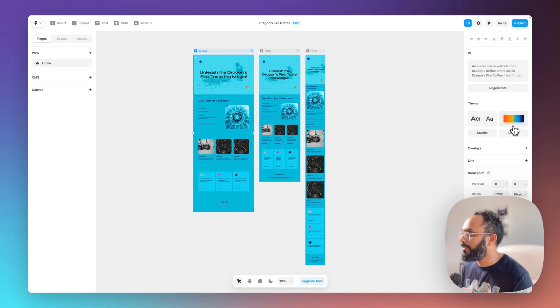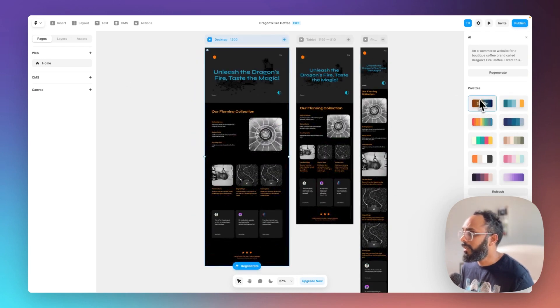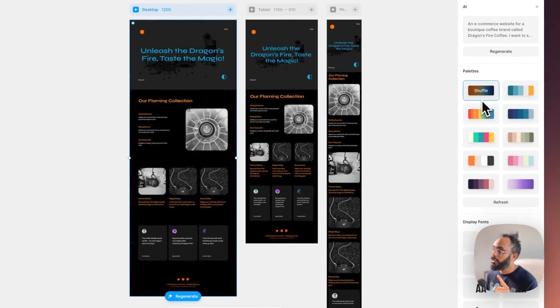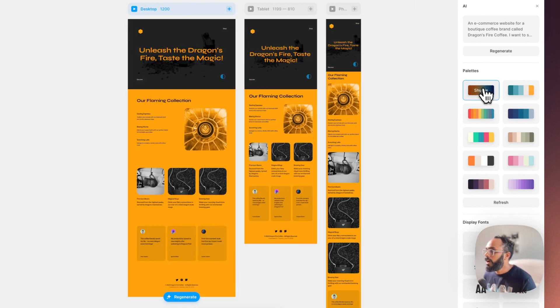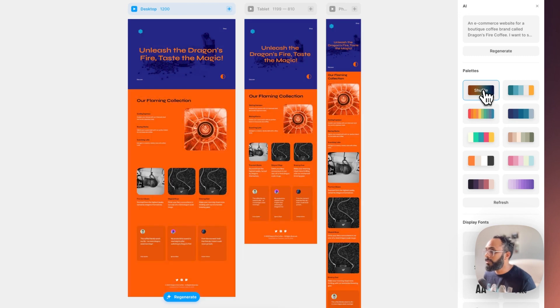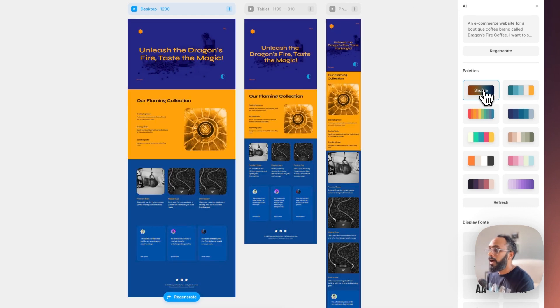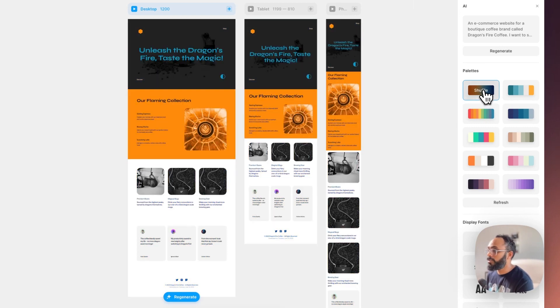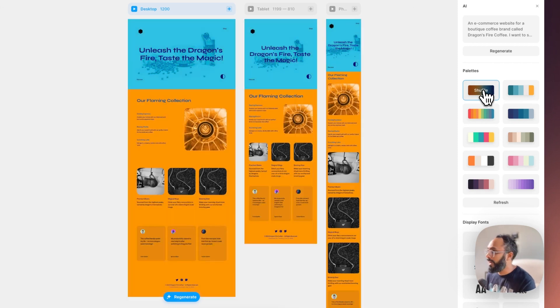Let's go ahead and shuffle some colors and see what happens. This one is a nice combination — and this palette actually has a fiery set of hues. I think it just didn't shuffle the colors correctly initially. But if I continue shuffling, you have some great variations that include a lot of fiery, very hot, spicy colors — and that's what I was looking for. So I think it did cater to my request.